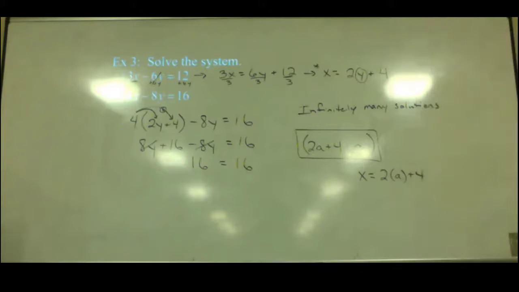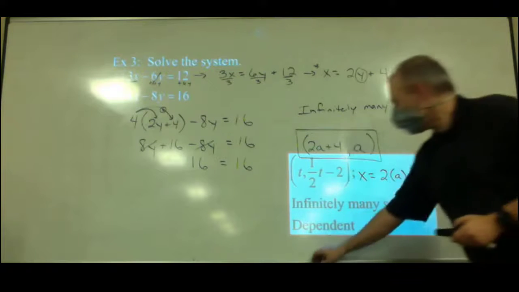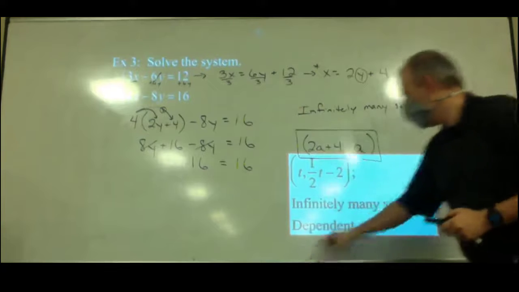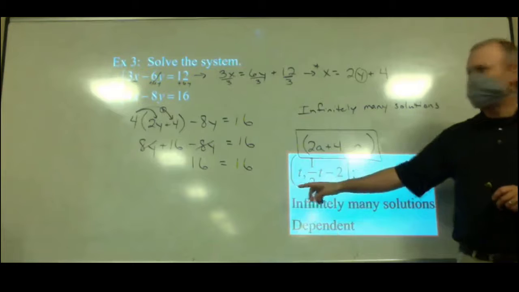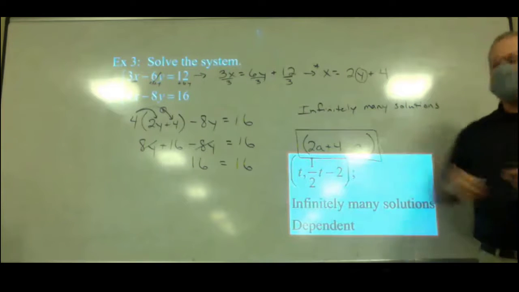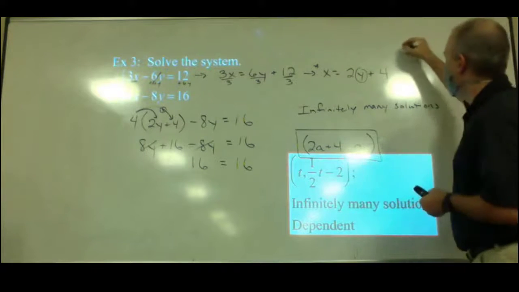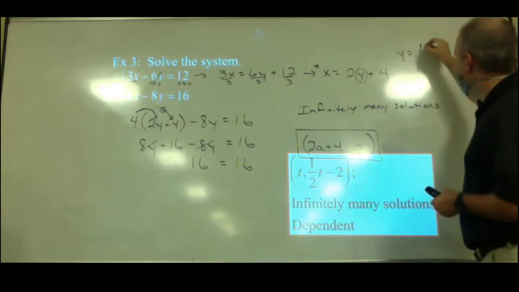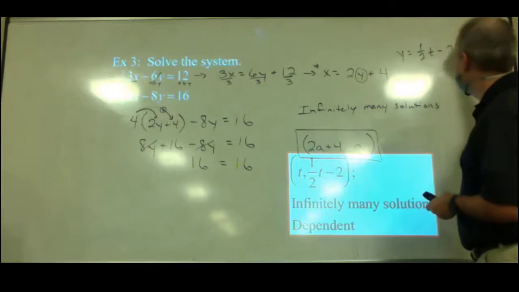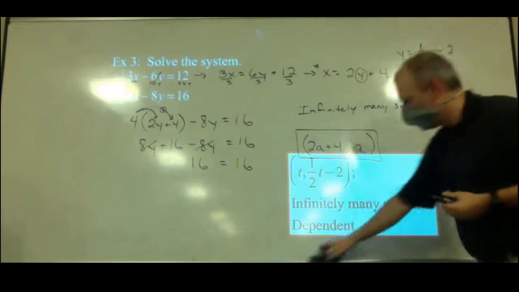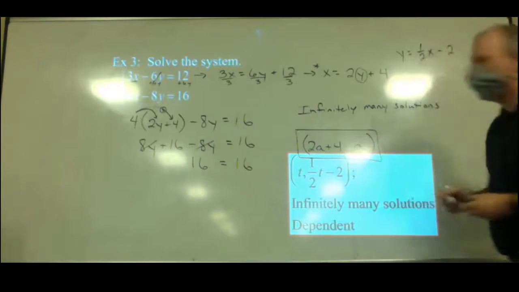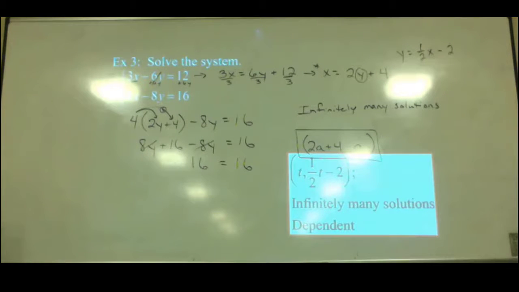Okay. Now, I think I probably did this differently here. Yep. So notice with this one, I chose an x value. If we would have rearranged this equation and gotten the y by itself, it would have said y equals 1/2 x minus 2. Oh, not t, x, sorry. If we would have gotten the y by itself, we would have had a fraction. Like I said, we don't usually like the fractions, so that's why I do it the other way.